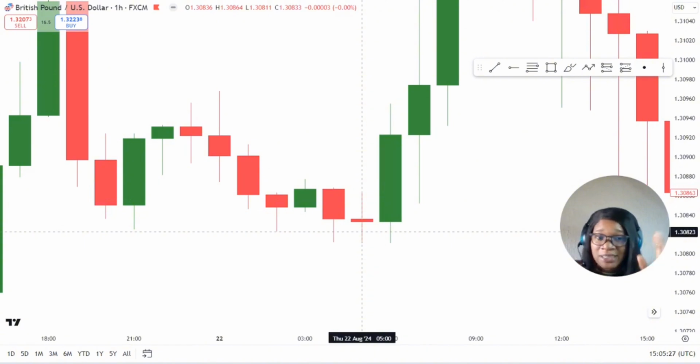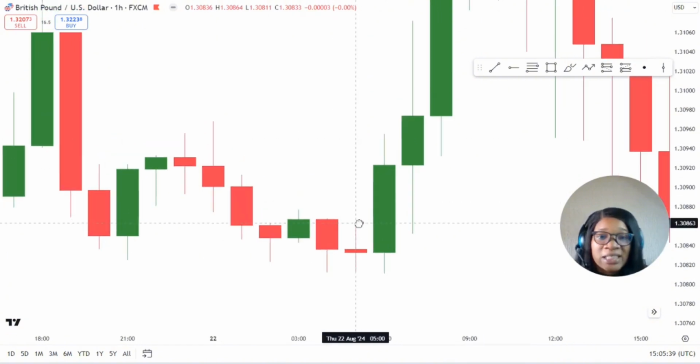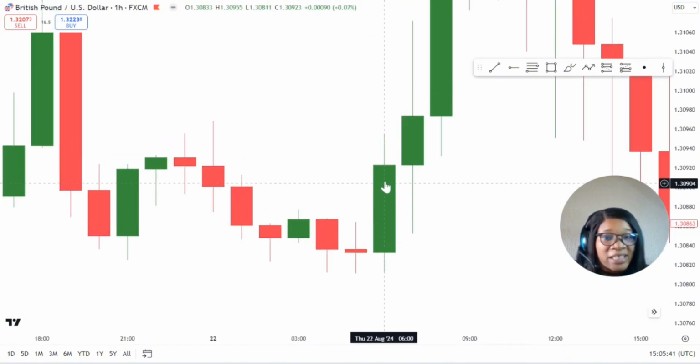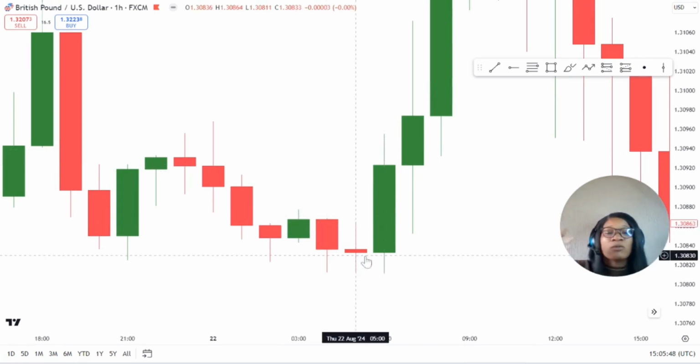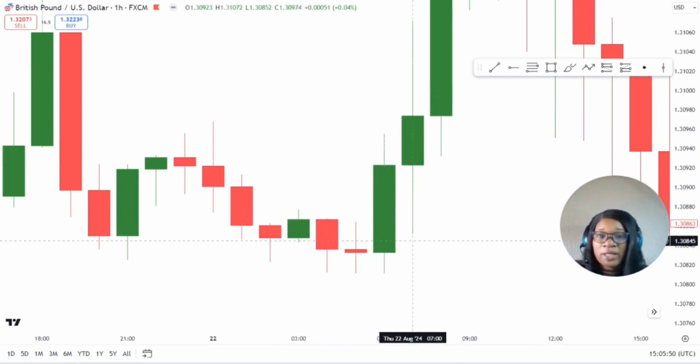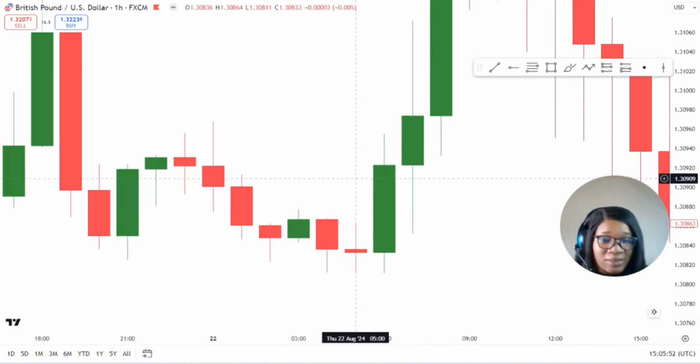There are people, for instance, like this doji you are seeing here, some people would take this as a signal that the market is not really ready to do any movement, and some will just wait until they see a bullish candle like this engulfing this bearish candle. They can now say, okay, I want to buy. Okay, but again, like I said, that's not the essence of this video.